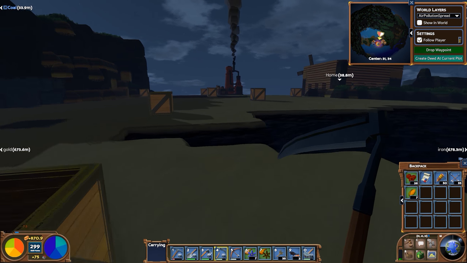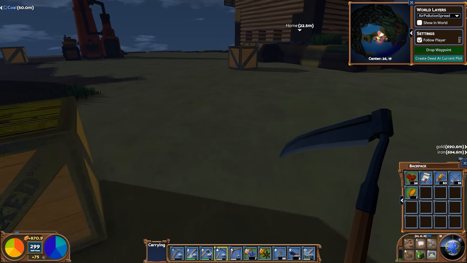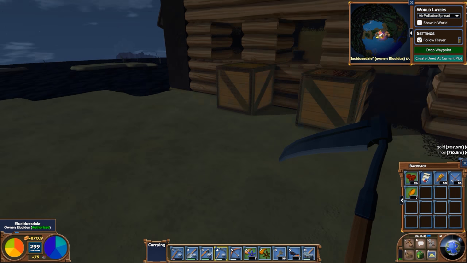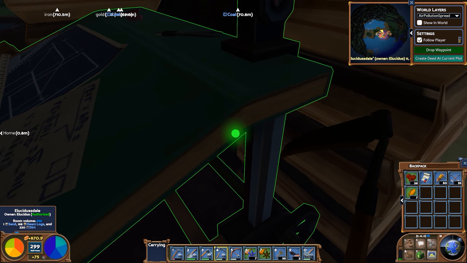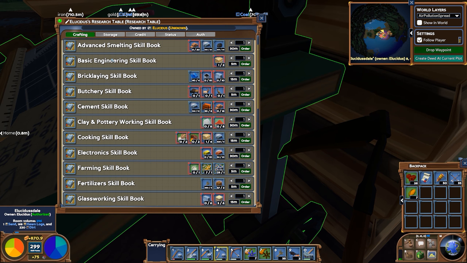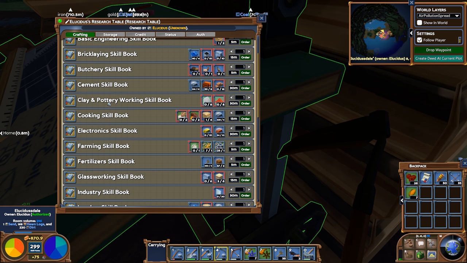I need to make some light. I have power. Oh, I don't have electronics. You know what? Maybe we should look at what it takes to get some electronics. Let's get some advanced stuff going. Or see if we can, I should say. So I have, I mean, other than cooking, I have that, I have that, I have that. I did get cement, the skill, but I need advanced parts to actually be able to make cement.